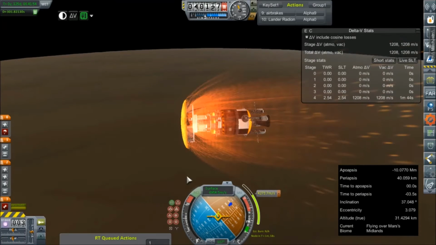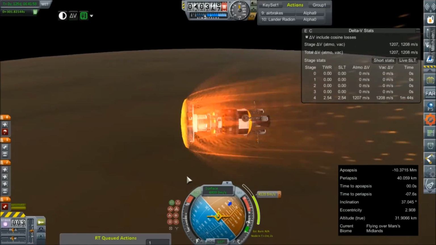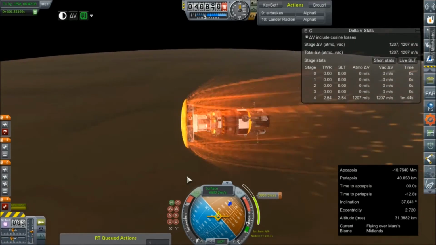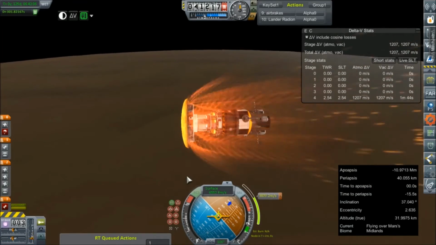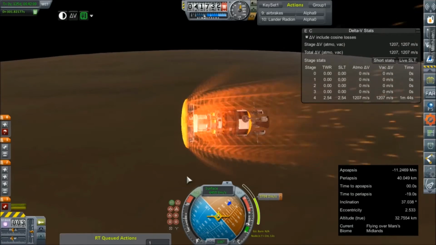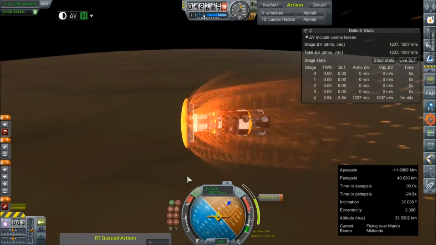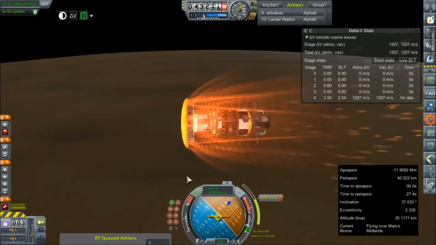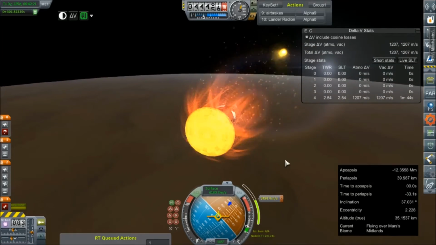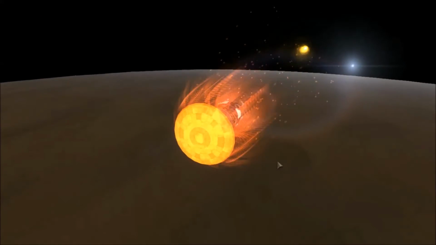Wow, 4 Gs. Alright, we've passed periapsis. We are now climbing again. Come on. You can do it. Come on. Slow down, little dude. It is an insanely nice fireball, though. That is quite a view, I have to say.